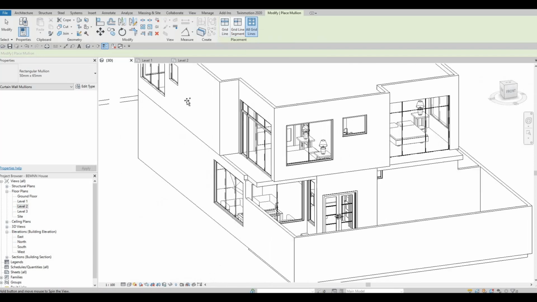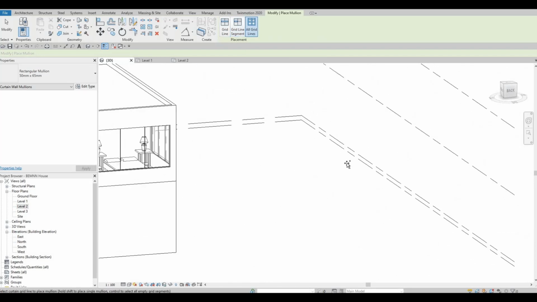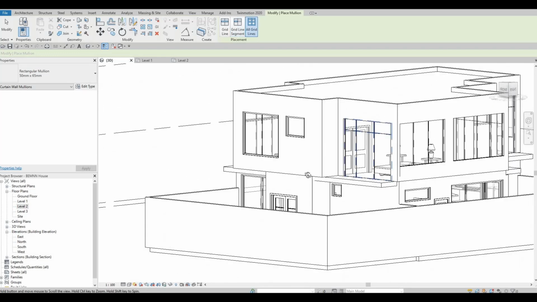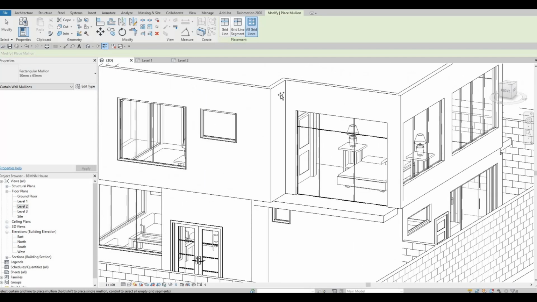I'm going to select here, and then select there. I know it's more hassle to do this, but it depends on you if you want to do that.